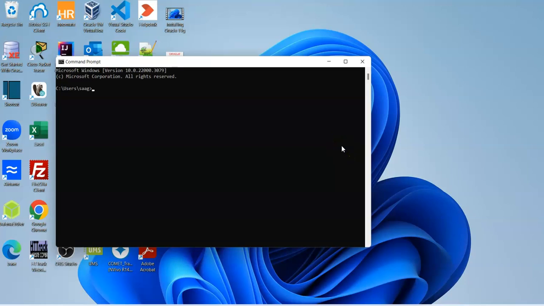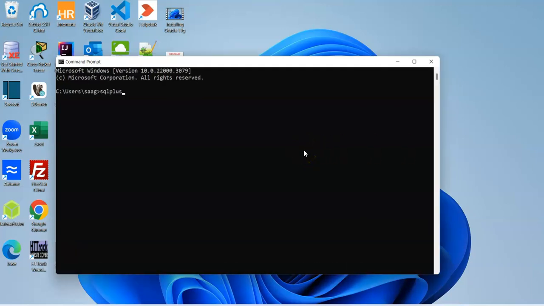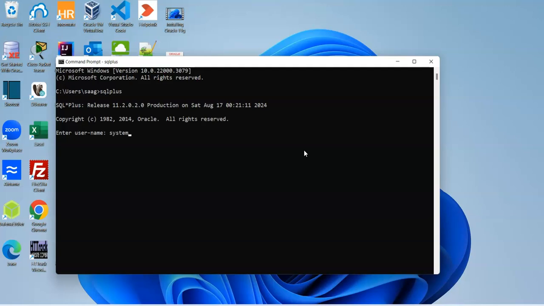Then I'll just type sqlplus. Then I'll enter. Then it will ask you to enter your username, system. And the password is the password you used for the installation.